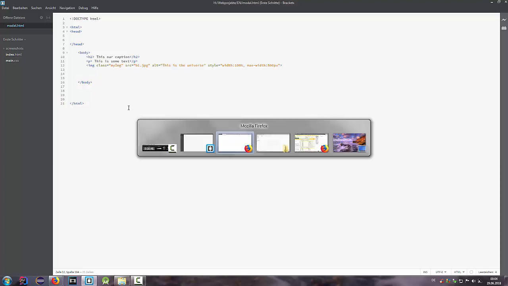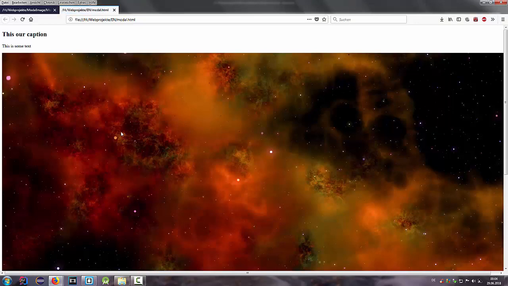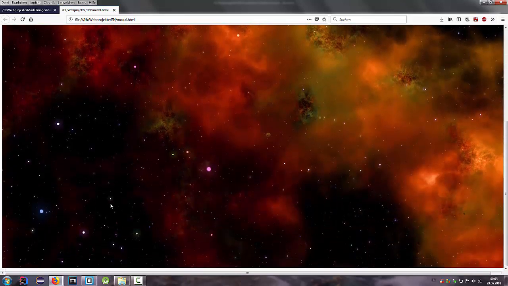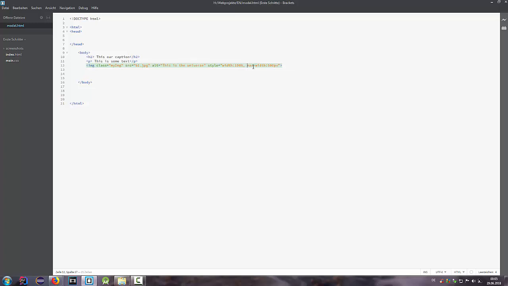I save this file, and we refresh our page, and now we see, okay, here is a caption, here is some text, and we now see a very huge picture. This is because I made a mistake in my code, because we wanted a max width of 500 pixels, and what we are seeing is definitely more than 500 pixels. The mistake is that I made a comma instead of a semicolon after the 100%.